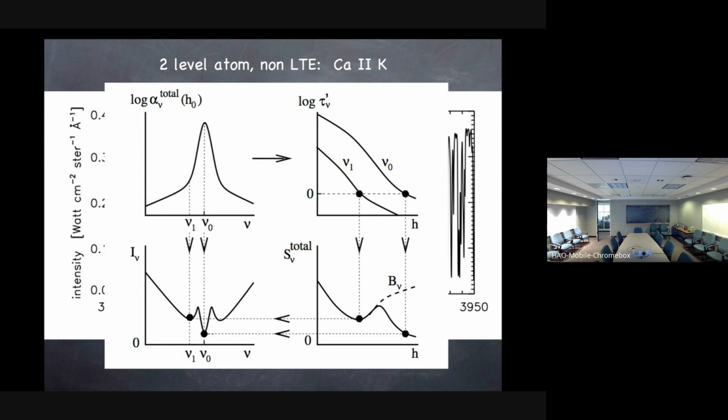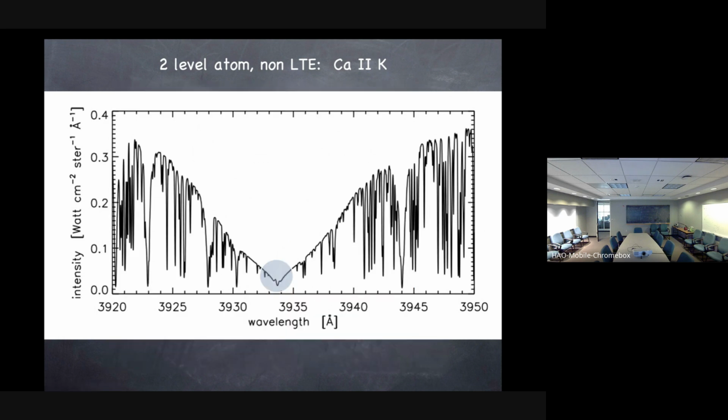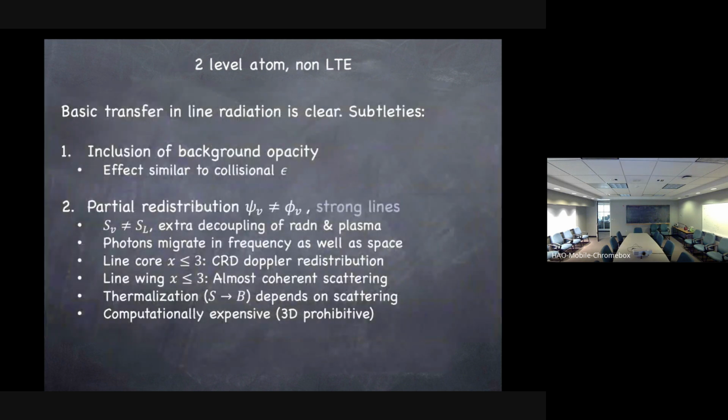Again, what I've shown here is the line profile, which has no wiggles or anything in it. It's just a Voigt profile. But here's the chromosphere. Here's the top of the chromosphere. So it's reversed from what I had before. Here's the peak of the source function, and here's the Planck function. And that explains this profile. So we have a nice explanation of this.